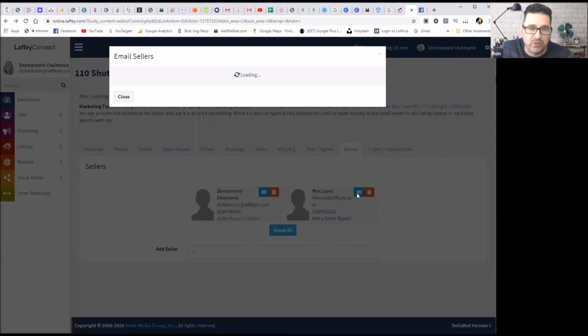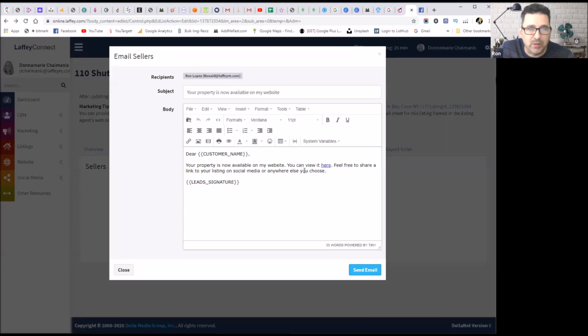I've added it. To look at that email, you just click on that little email button. And here's what the email looks like. Don't worry about the codes. That automatically puts the customer's name in, automatically puts your signature in. So don't touch any of that. But here you can modify this. So for instance, here I would probably say, your property is now available on an exclusive Vanity website. And then they would click the link there in their email and they could see that Vanity website.